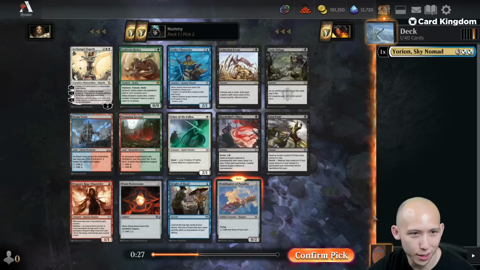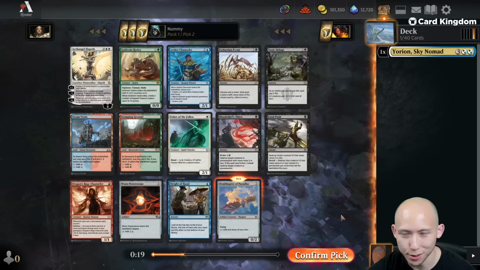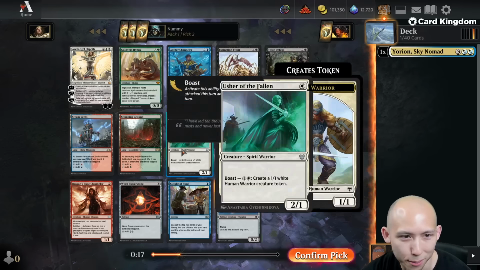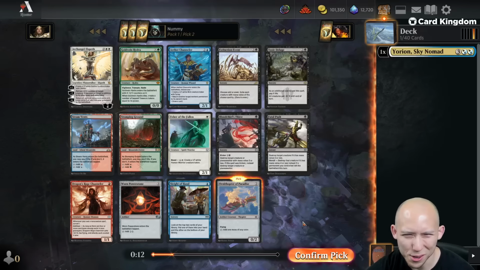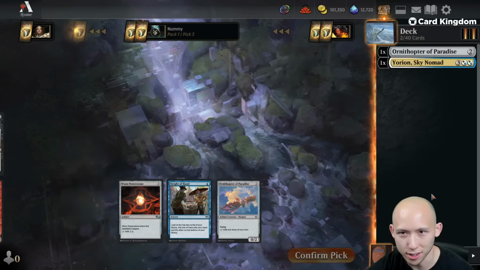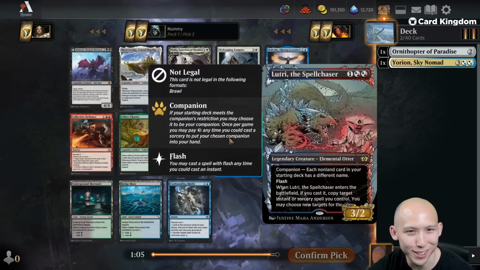And so by taking the Ornithopter, we can wheel Elspeth, Channeler, Usher, Sleight, or Power Stone. The worst of them would probably be Usher. I don't want to be a more aggressive deck with Yorion. I don't know if there's a really good Blink deck in the format. I don't think there is. I'm pretty sure Teleportation Circle and Thassa and that type of thing is not in, so we're going to be more blue-white control. Oh, there's a Lutri too.